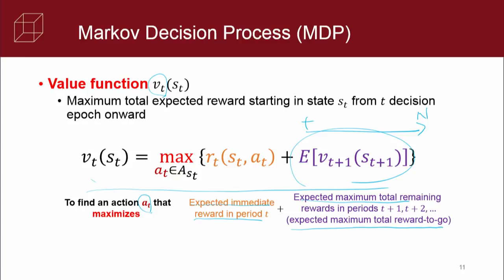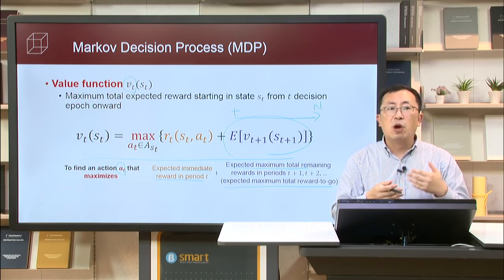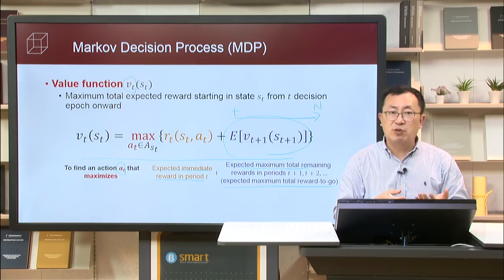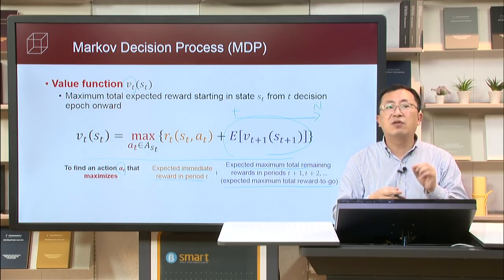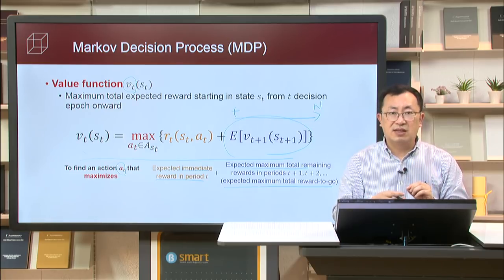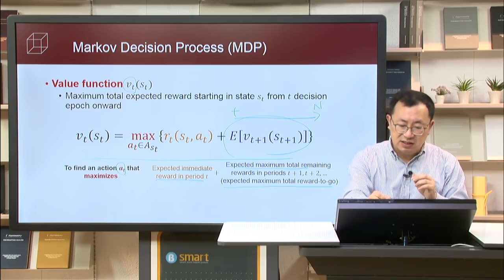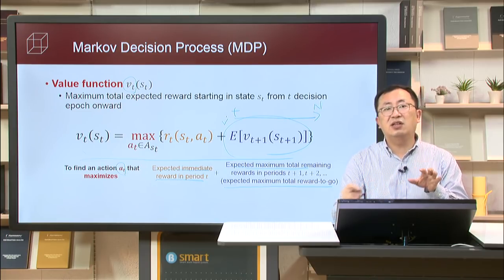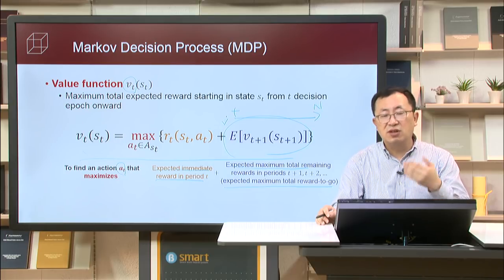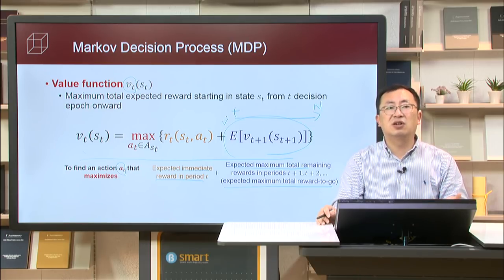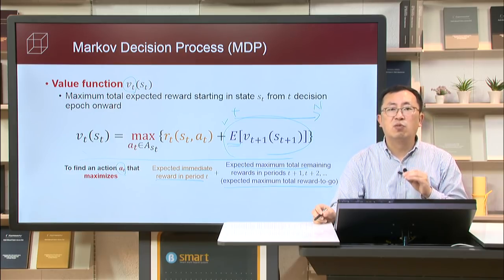You can think of the value function expressed in the recursive manner as when we discussed dynamic programming last week. The value function of the Markov decision process is very similar to the one from dynamic programming. The only different term is the second term, right? Instead of the deterministic maximum reward to go as a function of the next state, we consider some expected maximum reward to go.